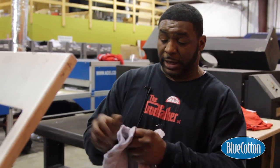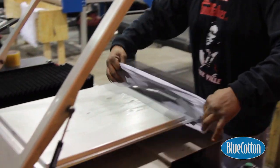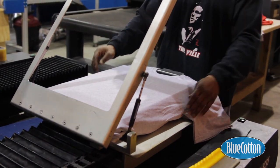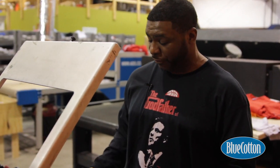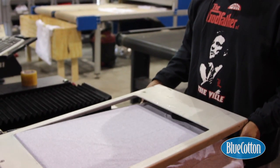This is basically what digital printing is done with. The garment is loaded onto the platen, roughly a two-finger length down from the collar, giving the image a nice view right in the middle of your chest so it won't be too low. Two fingers gives us a good placement for the image to be printed.